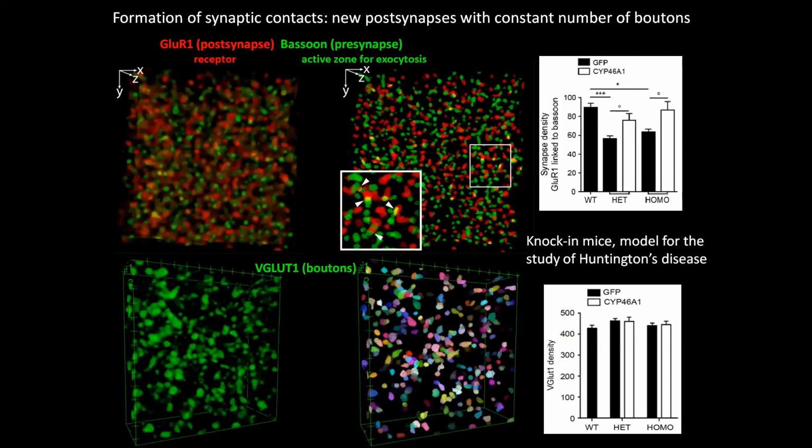So here I show you what I did and what we will do, at least one thing we will do. Here, it was not Omer, it was in that case GluR1, which is a receptor, and bassoon. You see here that this is the original image with all the spots, and the idea is to go to segmented. Like here it's segmented because it's surface rendering. You see actually that it's only red and black or green and black. So this is a segmented image. So let's try to do that together.